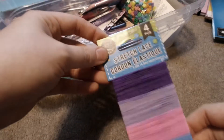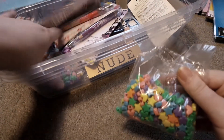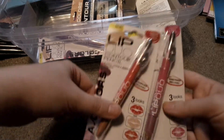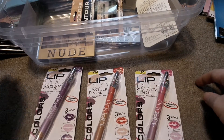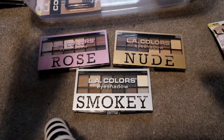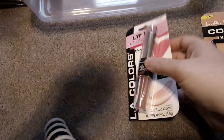I also picked up some stretch elastic — I have two of those. Then I have some beads; I have two packs and they have some really cute bracelets. Then going into some makeup — I'm going to do a video on that. We have these lip duos in three different colors, some eyeshadows in rose, nude, and smoky — we'll see how the pigmentation is on those. We have a contour kit, and lastly another lip duo.